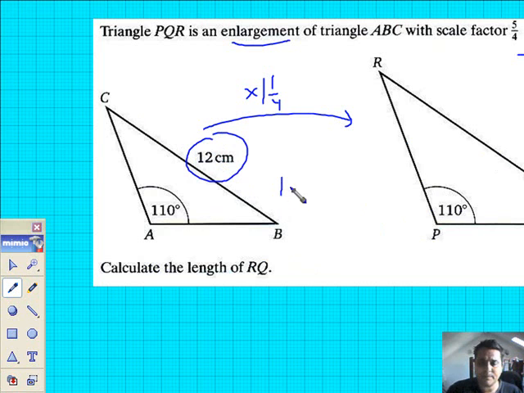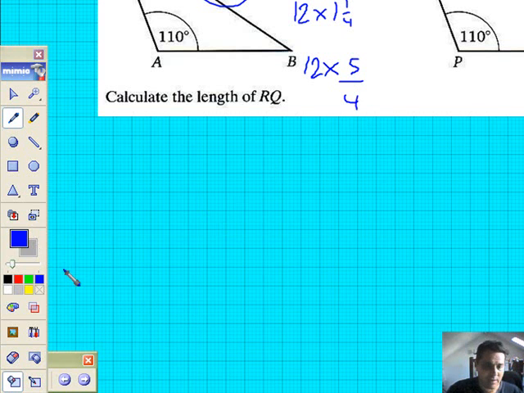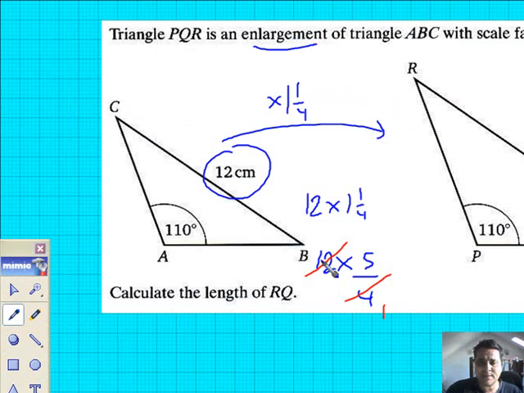So I'm going to take my 12 and multiply by 1 1/4. I'm going to use this top heavy fraction to make life easier. I'm working without a calculator, although I can. Look, I can cancel down the 12 and the 4. 4 goes into itself once and goes into 12 3 times, and 3 5s are 15. Therefore the enlargement is 15 centimeters long. Nothing grade B there whatsoever. You're looking at top C's, low B's.